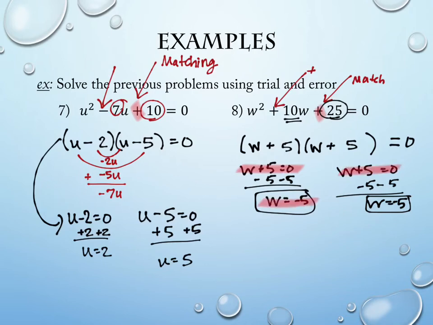Yes. The reason you're allowed to set them each equal to 0 is that you're utilizing the zero product property that we talked about at the very beginning. That's the only reason you're allowed to do it. So that's why you're showing that step that they're equal to 0 and then having the two answers. And on this one, you wouldn't necessarily need to write it out twice because they're identical. So you could definitely skip that part of it. Okay.